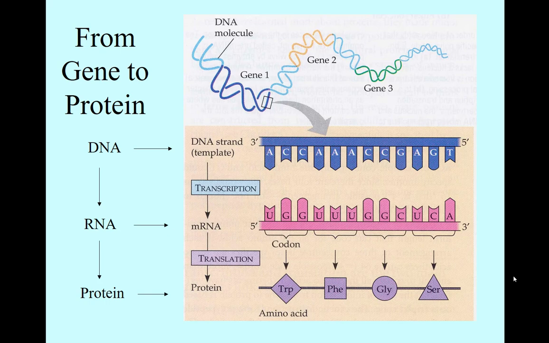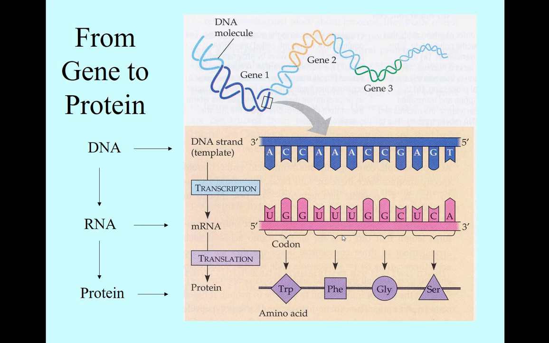DNA uses A to T and C to G. RNA uses A to U and still C to G. So one big difference is the nucleotide uracil is used in RNA instead of the T over here in DNA. So U instead of a T. Okay, so it's a big difference between RNA and DNA.